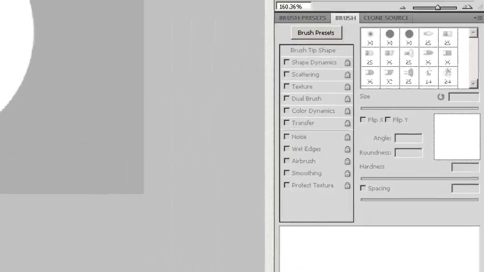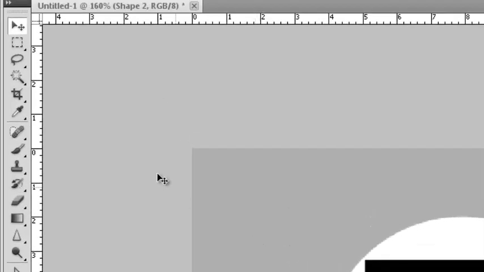Now if I copied and pasted, that's Control C and Control V, you'll notice there's a new layer that pops up called Layer 1, and if I move back to the Move tool and brought that up, you'll notice that there's squared selects around the edges of where I selected, whereas the rest of it is the same shape as it was in Shape 2. Just going to go ahead and delete that layer.